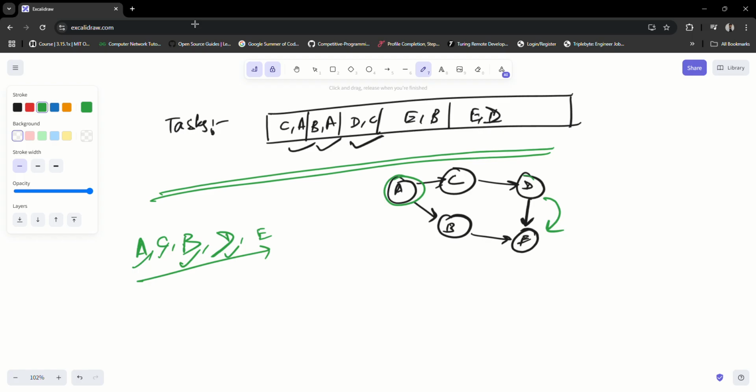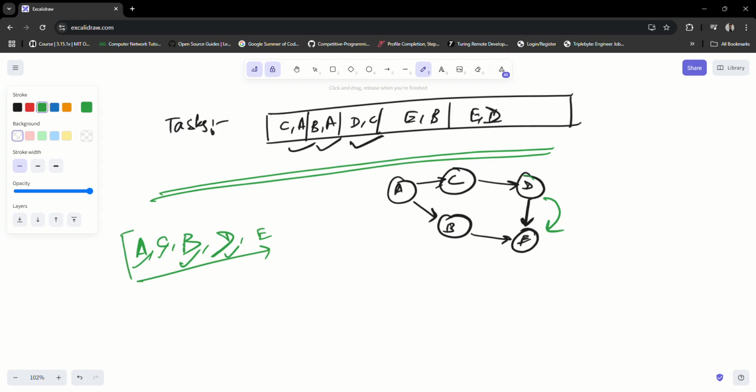See, what I performed here was I took the element which has no incoming edges. What does that mean? It has a degree equal to 0. Okay, A has 0 degree, right? In graphs we say the node with 0 incoming edges has a degree of 0, right? And let's say the degree of B is only 1, it has only 1 incoming edge. For E we can say it has 2 incoming edges, so it has a degree of 2, right?